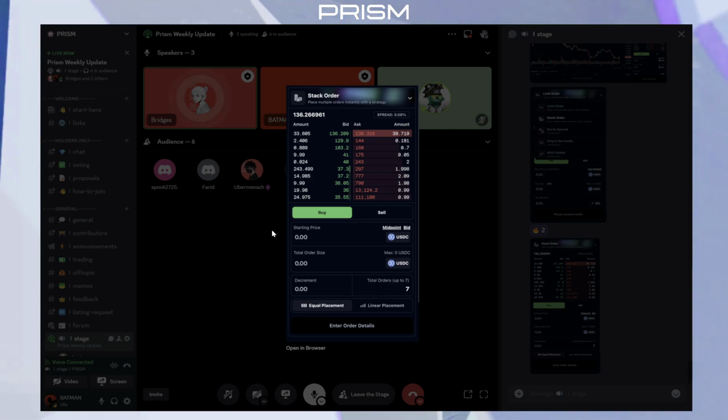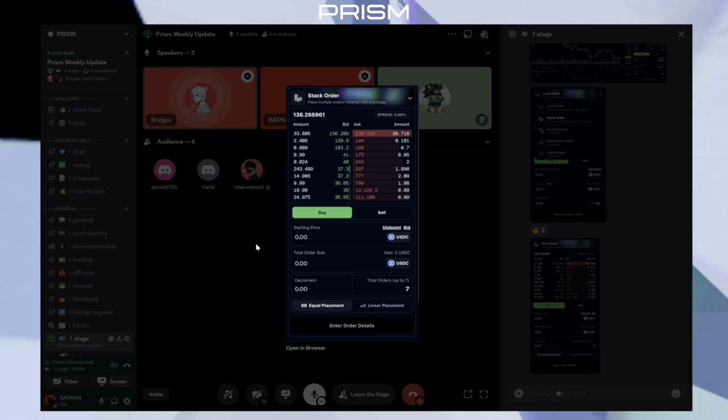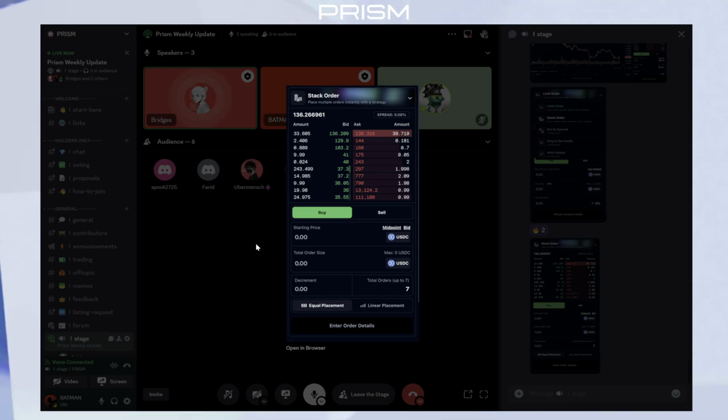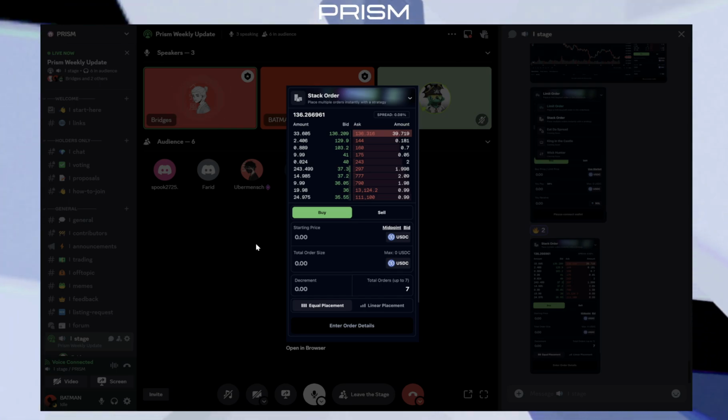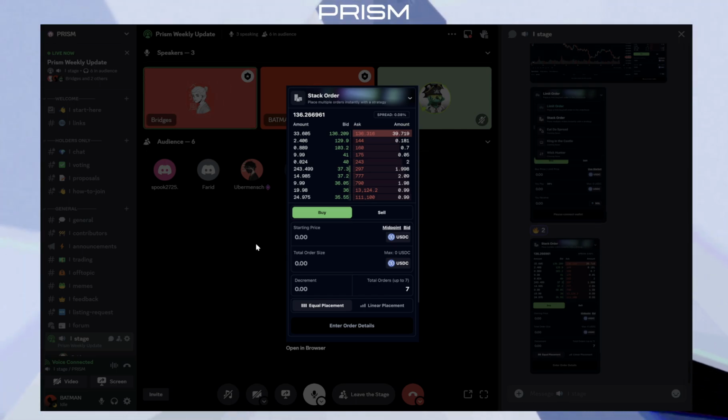let's say at 136.21, and then the sell order at 136.315. So it's basically going to place orders just a little bit above the highest bid and just a little bit below the lowest ask. So you capture most of the spread that is available while front running the market makers. So that should be pretty cool.